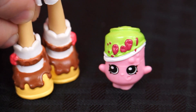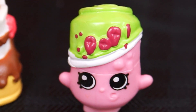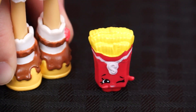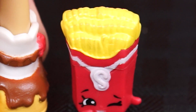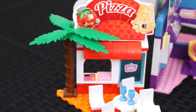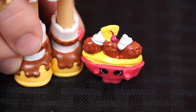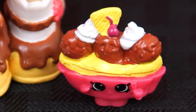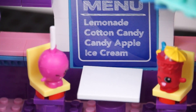Our next one is Soda Pops — she's a can filled with yummy bubbly soda. Let's put her up here to keep Susie Sushi company. Look who we have here — it's Fiona Fries! A yummy carton of freshly made french fries. Why don't you go hang out at the pizza parlor? Lookity split, it's Banana Splitty! Oh my gosh, look at all that chocolate ice cream. This one looks delicious. Of course she's going to hang out at the ice cream stand.